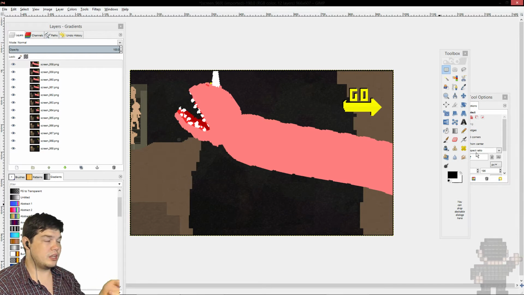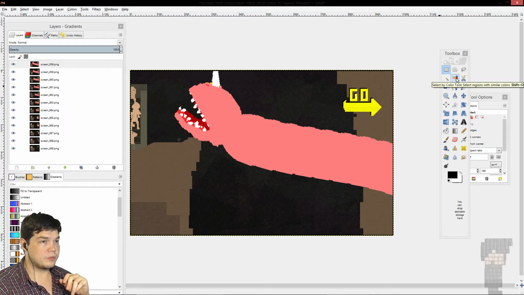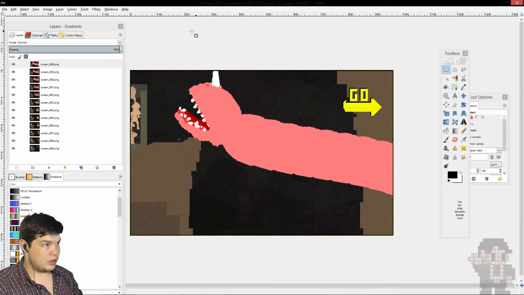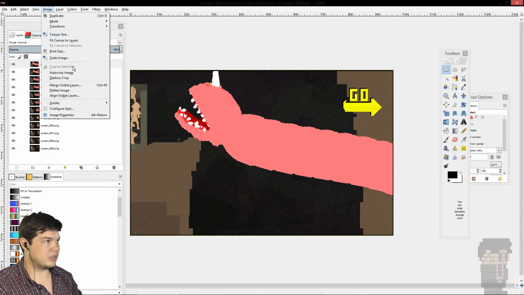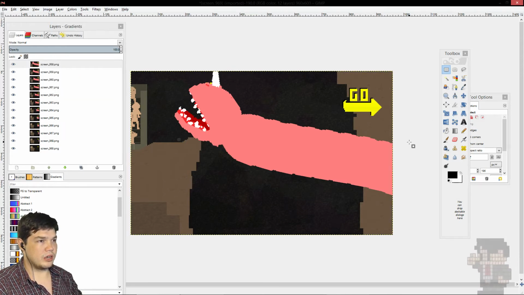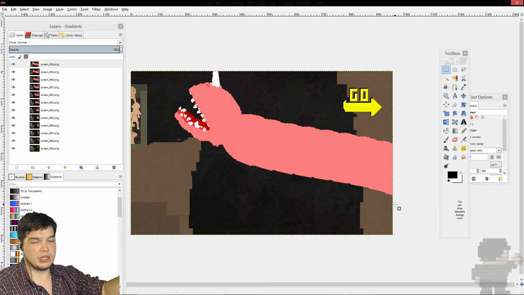And then for the next step, you really have two options here. If you have your borders black like I do, not a necessary thing, I personally like my borders black for when I'm playing games and I have to play them in window mode for when I'm streaming. But I'll show you two options here. I don't know if this will necessarily work on colors, but you can do Auto Crop Image. And with that, I know definitely with the black, it'll auto crop to just the game itself.